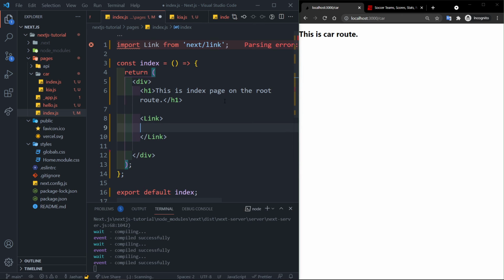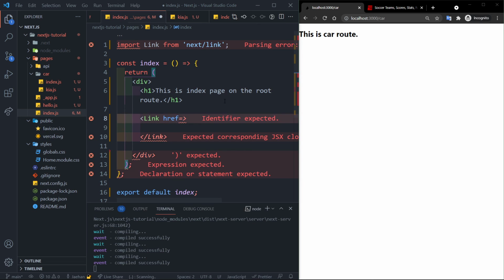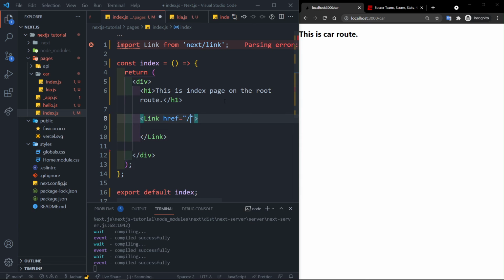So you should put the Link tag, and then within the Link tag you need to set the route. For example, let me navigate to car and Kia.js, so the URL will be car/Kia.